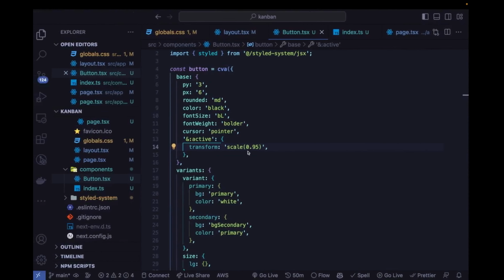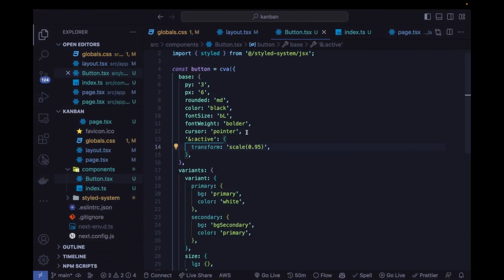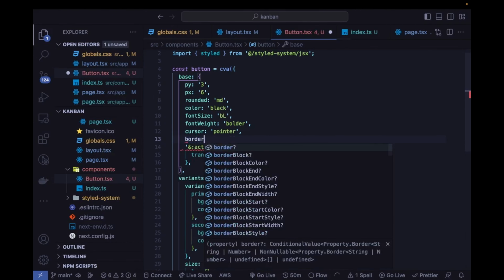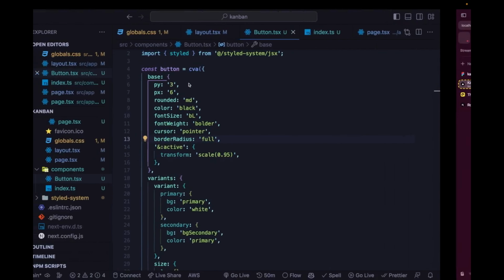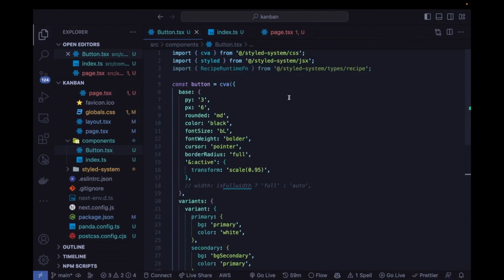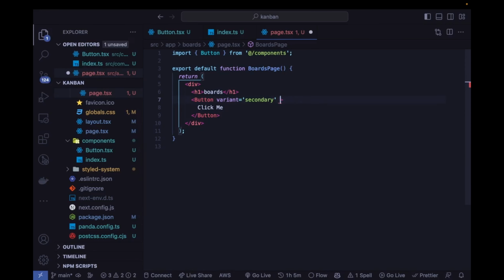Then the next thing I want to do is to give it border radius. So if I give it a border radius of full, because I think all the buttons are rounded, that should give us a rounded button, which is fine, which is what we just needed. So now we have seen how to build a singular component, and we'll build upon this knowledge incrementally. So let's build out the UI for our stuff.